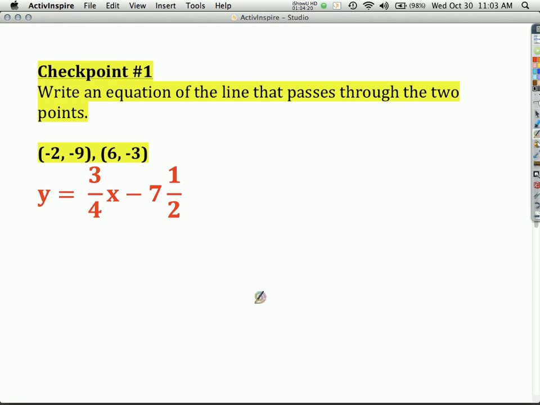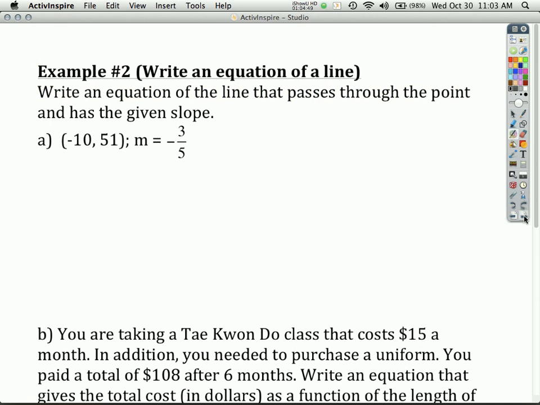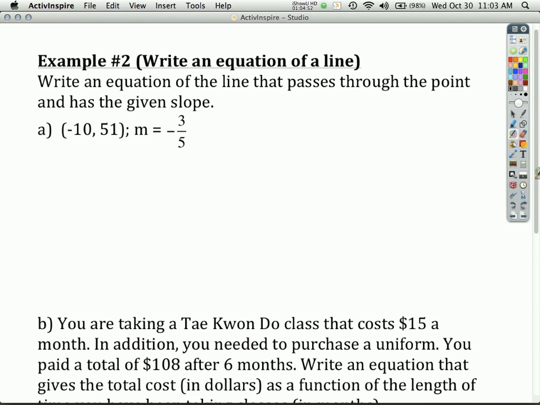So what was the hard part? Someone sum up the hard part in one word for me. Brian? Fraction. That was the only issue. If you did not get negative 7 1/2 as the y-intercept, the only issue is that you could not deal with the fraction. Because you got the slope. So it's just a matter of plugging it in and working through fractions. But don't worry, we're going to have more practice. Okay? So let's continue and explore a few other possible scenarios.